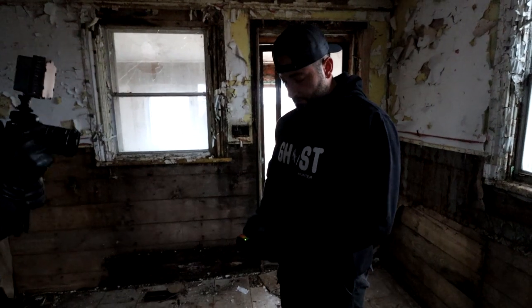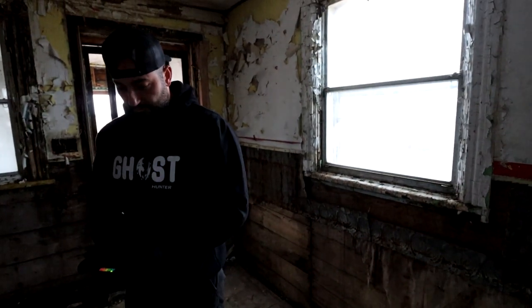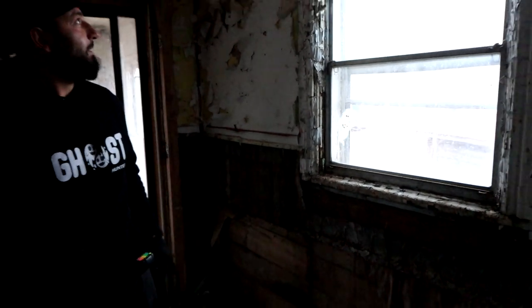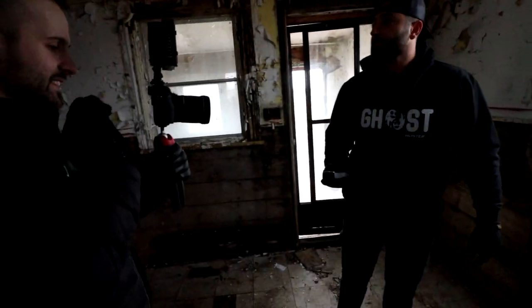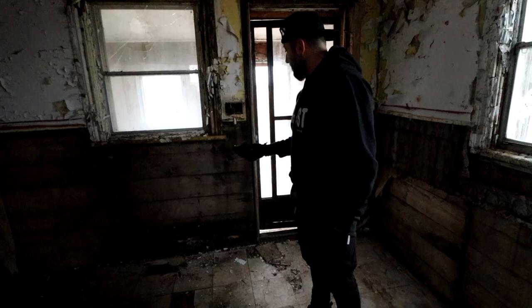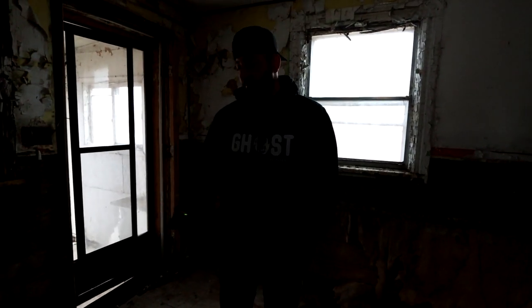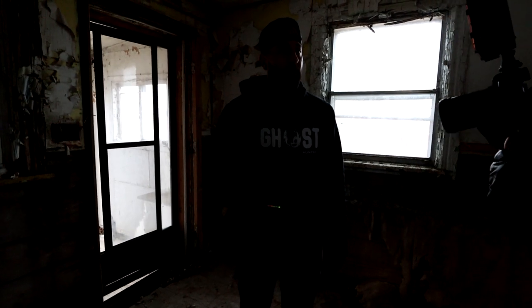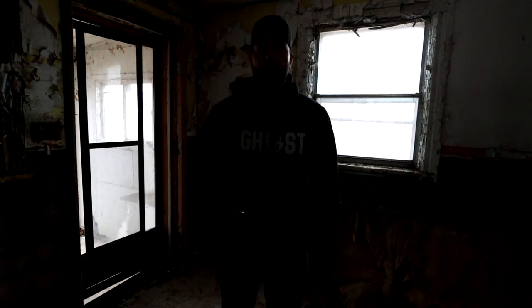Oh, here we go. Hey, there's a ghost on the window. What? There's a ghost. Oh. Yeah. What the hell? A literal ghost sticker. I was getting something on the K2. Nothing at the moment. Nothing at all. That's weird. Like I got some activity on it and then it went away.